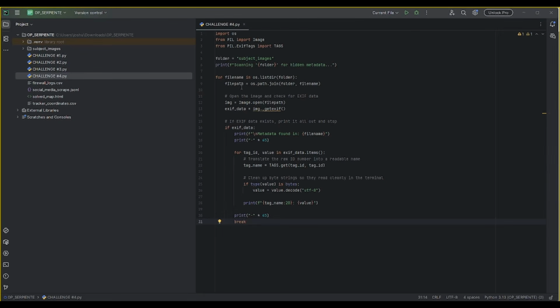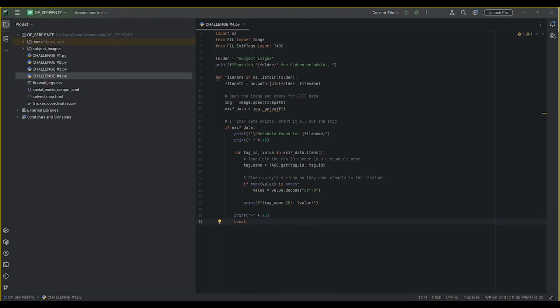So what this does is simply import OS, which is one of the operating system modules. It allows you to work with folders which are on your actual operating system. Since all of these photos are within a folder on my system, it allows us to work with that. We then have PIL, which I think is called Pillow, and that allows us to work with the imagery and pull out any EXIF, and you can do various different things with this in terms of imagery. So we set what folder we're going to be working with. I have all of the images in a folder called subject images.